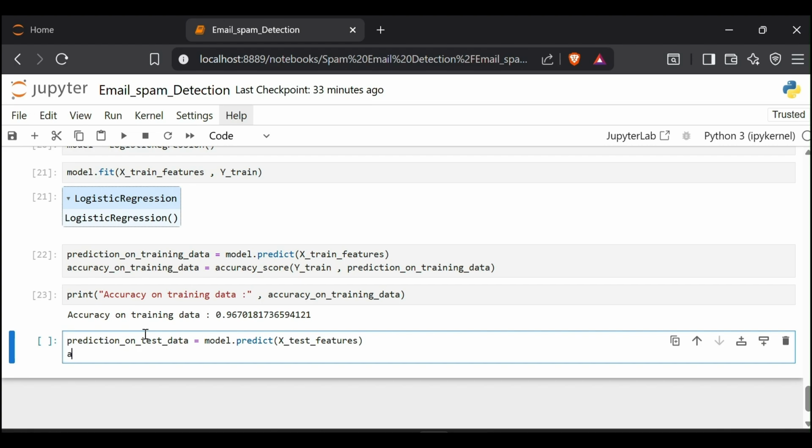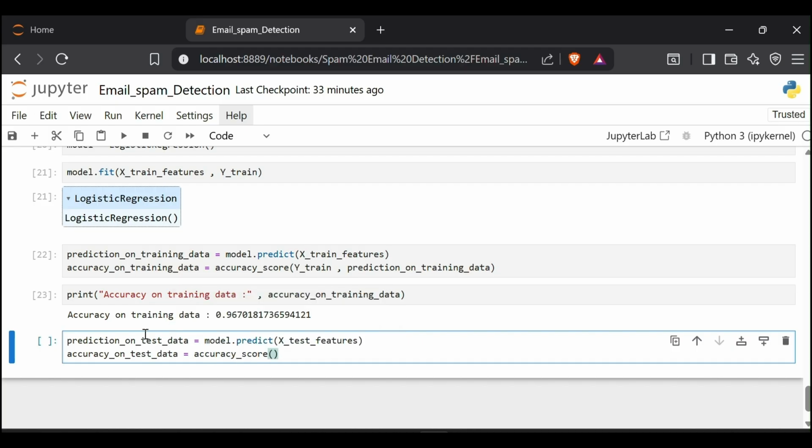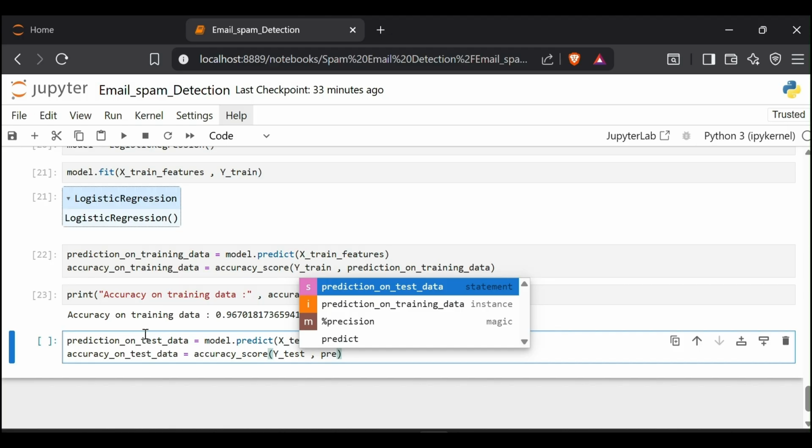And we will calculate the accuracy also. So accuracy on test data is equal to accuracy score, and for that y test and your prediction on the test data.